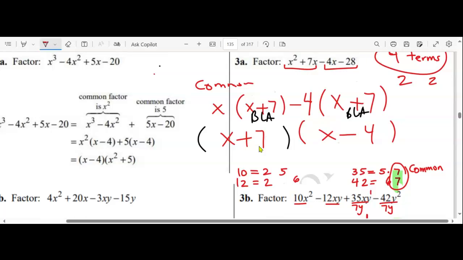Is this clear? We need to be to the power of 2. X plus 7. I took x common. So you divide by x, you get x plus 7. No, but we have here 2. X plus 7, X plus 7. Oh, no, this is common. I take the blah, blah, blah as a common. Okay, so what's left? X minus 4. Is this clear?